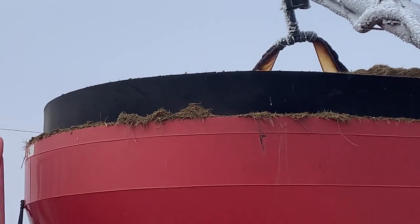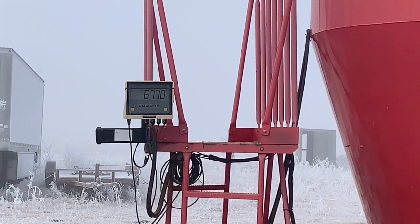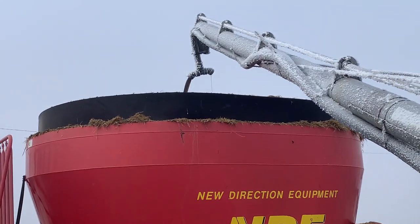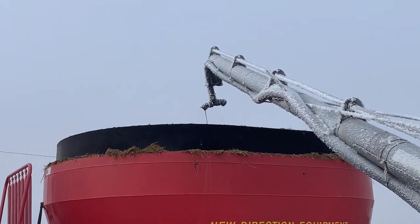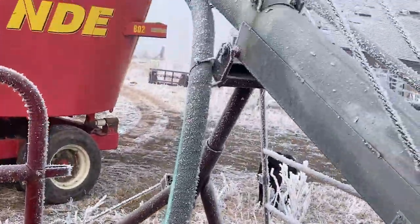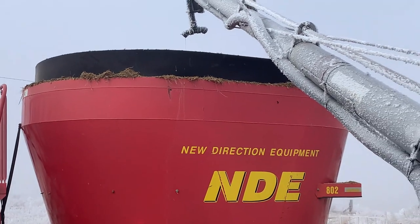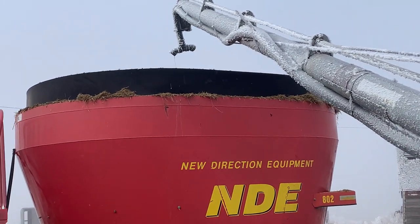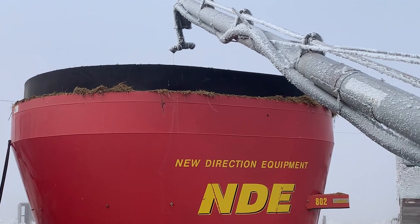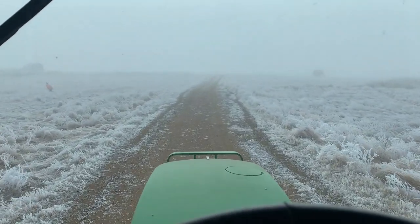For liquid feed I want 200 pounds. I got there already. I have an old auger and I tied the hose on the auger so I can get it above the mixer wagon. So that'll be my ration. That liquid feed has, of course, vitamins and minerals, some protein and fat, just to help the feed out a little bit and give them a little more nutrients.